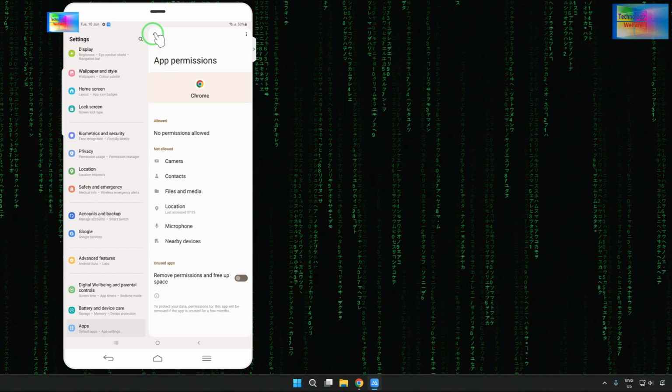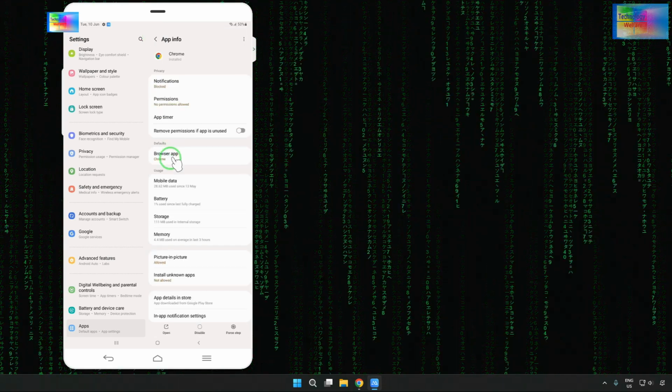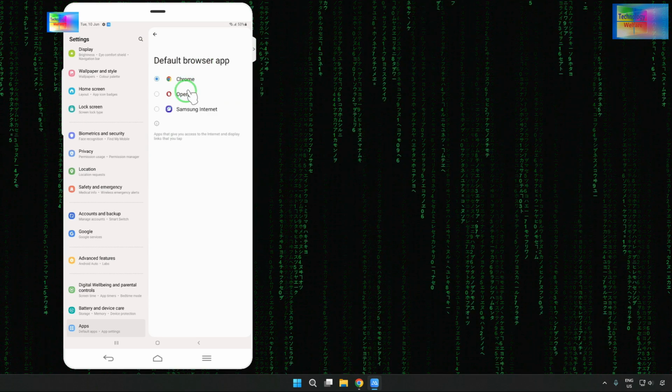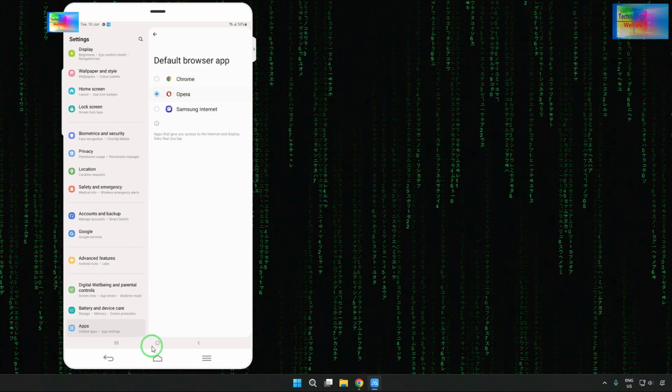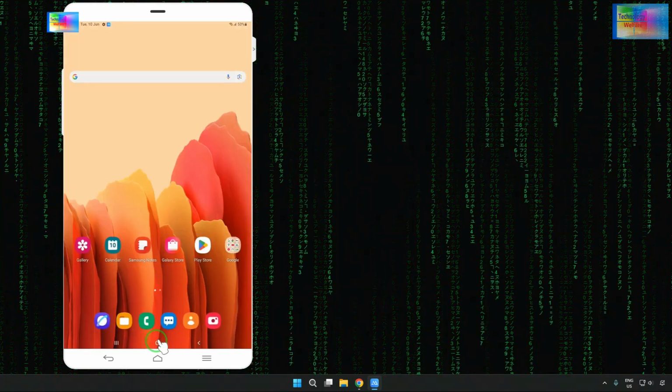Here one more time we will come to set as the default browser, and we will pick these ones. Now we will cut it from here.